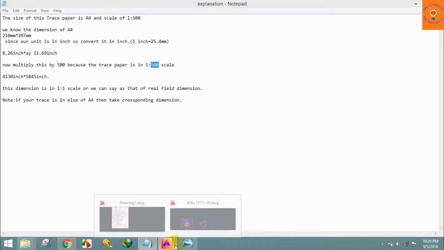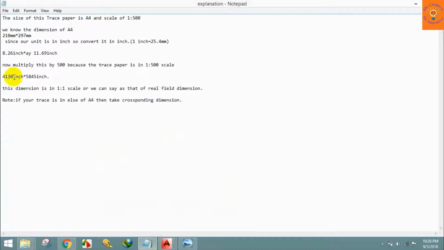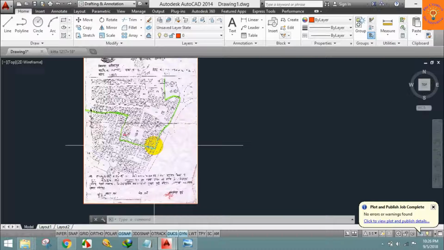So let's begin. Friends, our final dimension is 4130 inch by 5845 inch. We will draw two lines of this, in the x-axis and the y-axis. This is 4130 inch in the x-axis and 5845 inch in the y-axis. So let us draw two lines.